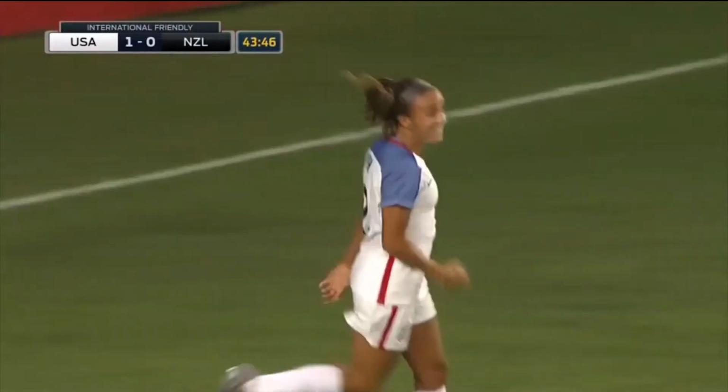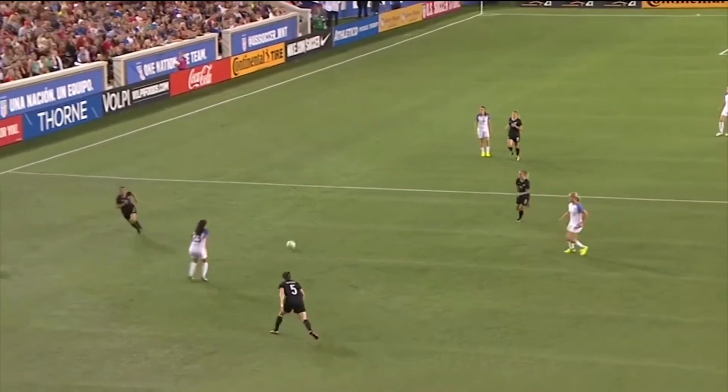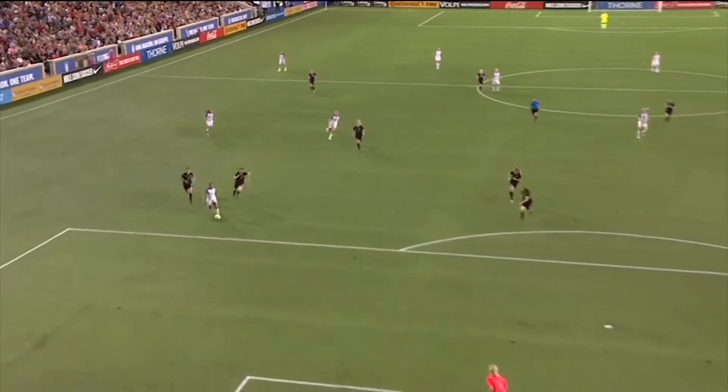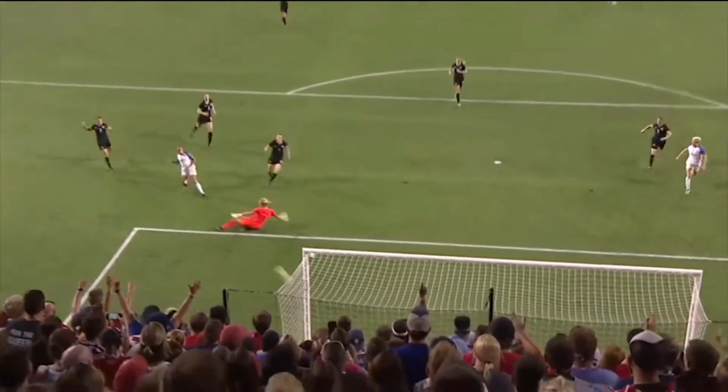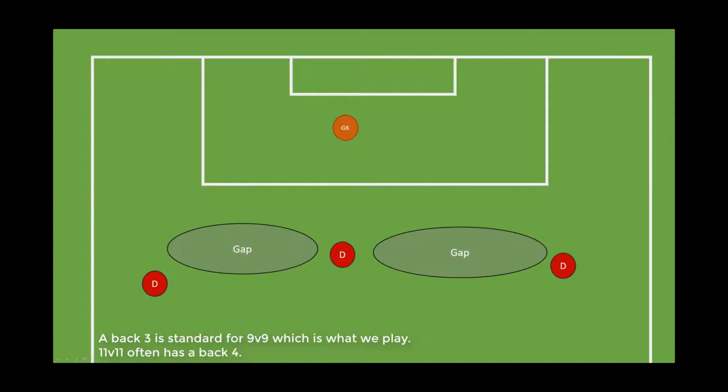Today we're going to talk about a through pass. A through pass is kind of an advanced attacking concept, but we've decided the team's ready to start training this. A through pass takes advantage of the fact that there are gaps in the defense. Any defense, this is a standard defensive back three where the red circles are the defenders, has gaps in it. In this case, the gaps are quite wide.